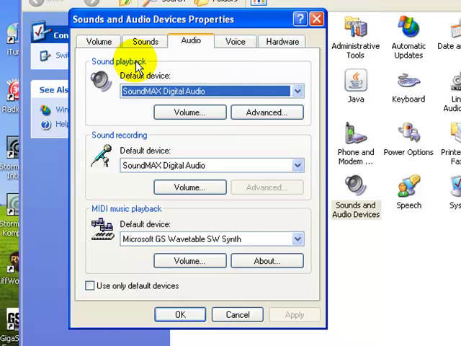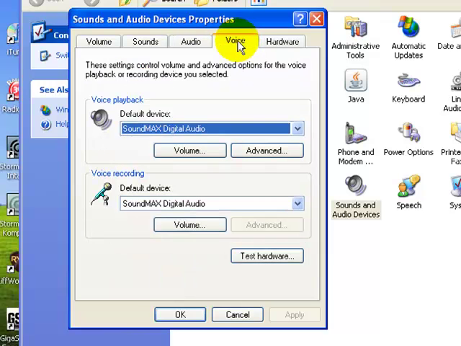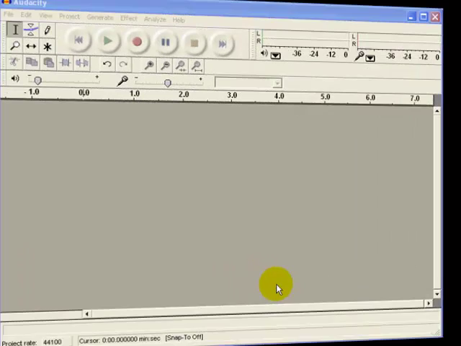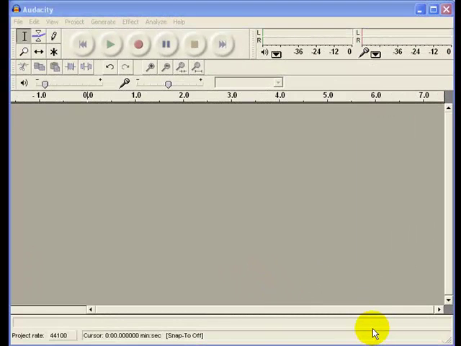Make sure the sound playback device and the sound recording device are set to the same sound card that you selected in Audacity. Then go to the Voice tab and do the same thing with voice playback and voice recording. Then click OK. Come back to Audacity and we are ready to rock.